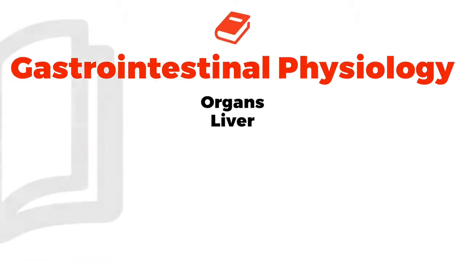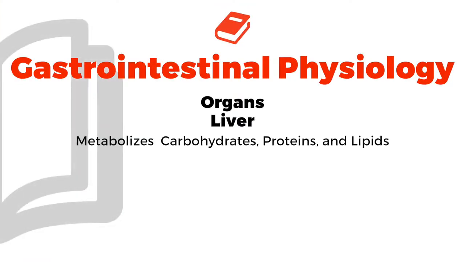So the liver, the largest organ in the abdominal category. The number one thing I want you to remember is it produces bile, okay? Bile contains bicarbonate, which helps neutralize acid, phospholipids, and bile salts, and bile is continually secreted by the liver, all right? And again, it is stored in the gallbladder. Big picture stuff. The other thing the liver does is it metabolizes carbohydrates, proteins, and lipids.